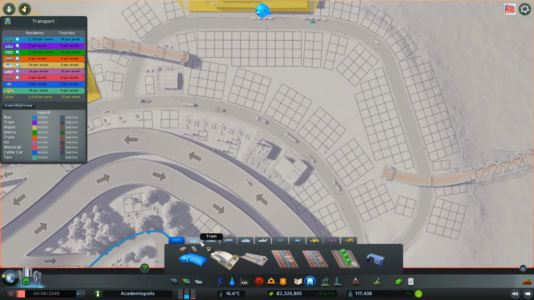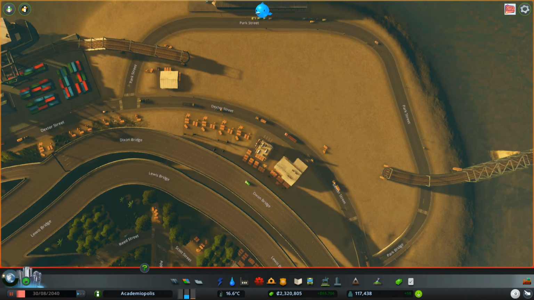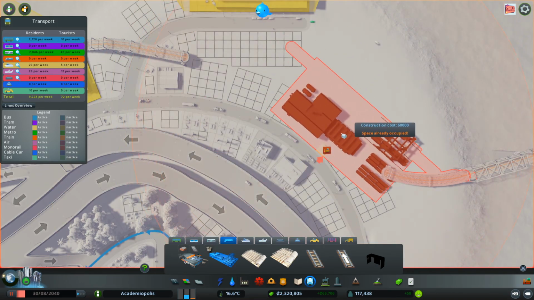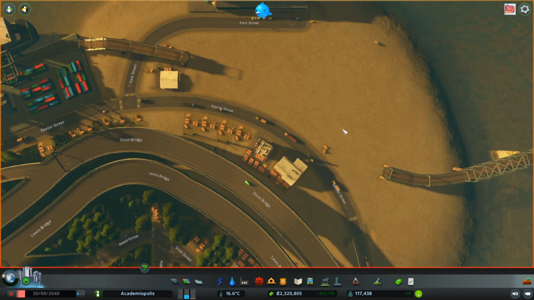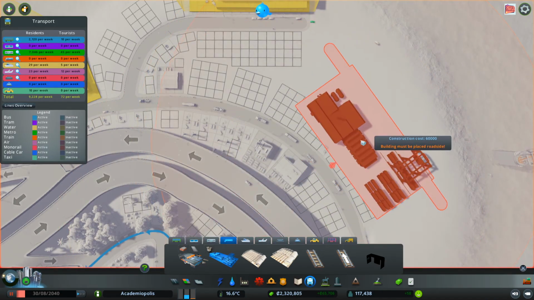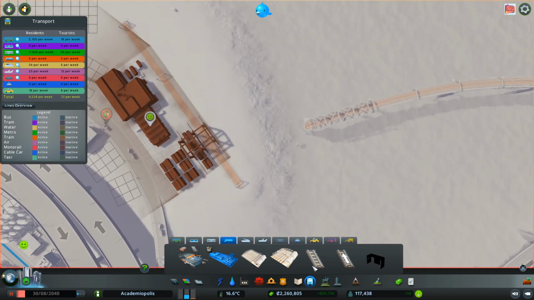Let's see. I believe this is tram. This one's train. Excellent. So we would need a cargo train terminal. We can't quite fit that here, so we're going to need to change these roads a little bit. That's okay. We can do this. So then we'd be able to put the rail hub somewhere like here. So we need to bring this back, as well as this and this for now. We will be replacing that. And then we drop the cargo train hub over here.